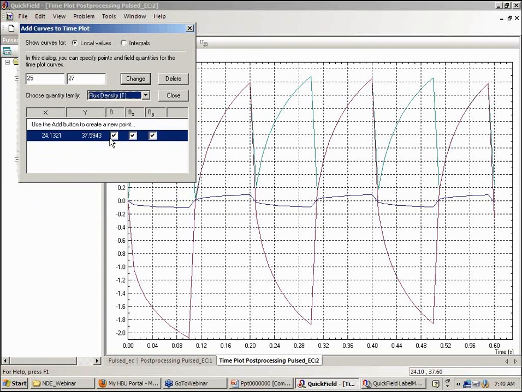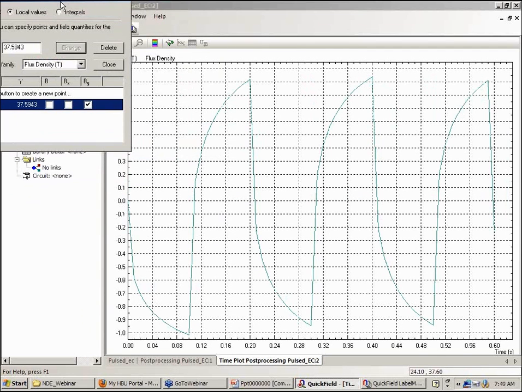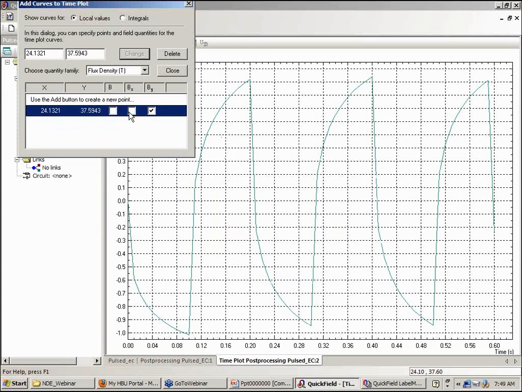So let's go ahead and switch off these two components, and so now we can see the defect signal, which is roughly an order of magnitude smaller than the B and the BX components.